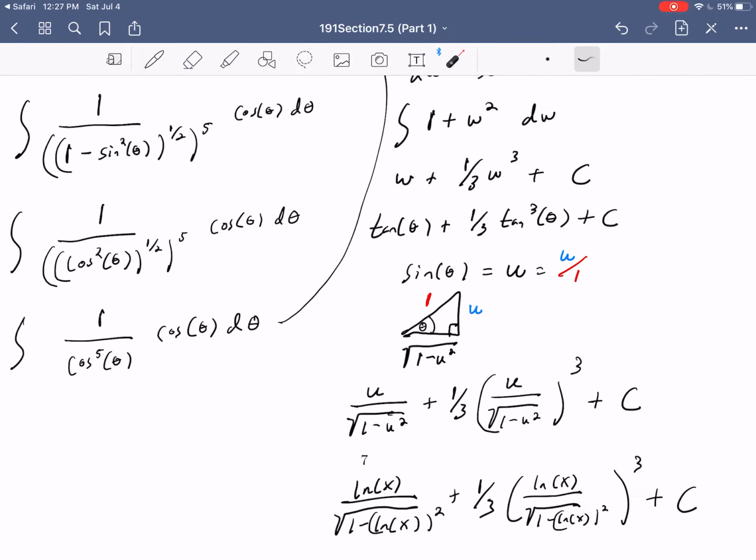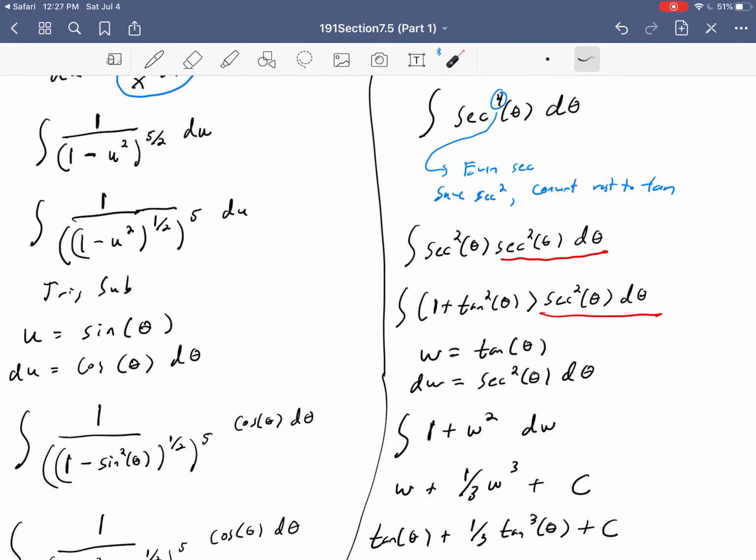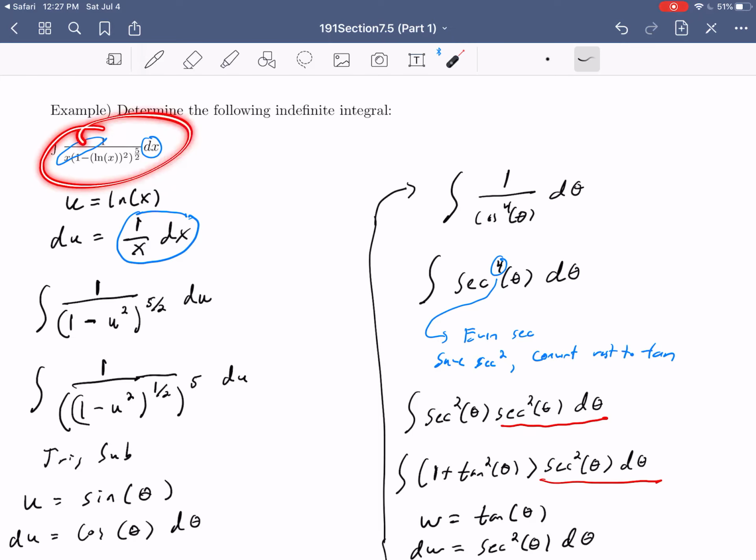The key thing to think about here is that every time you do a manipulation, a trig sub, a u sub, an integration by parts, whatever, you always want to sort of reset and look at that new integral and say, okay, what am I going to do now? Not based on what I just did, but now that I have this new expression, what am I going to do? So it was sort of like about right here. We said, let's get rid of that ln x. Once we were here, though, we said, okay, I don't care that it was u equals ln x. This is irrelevant now. Now just look at this. What am I going to do from here?